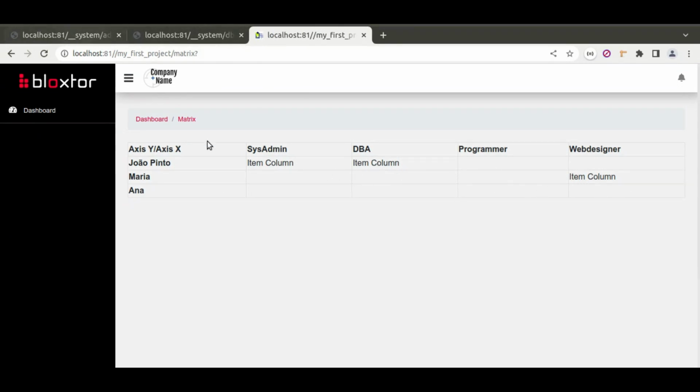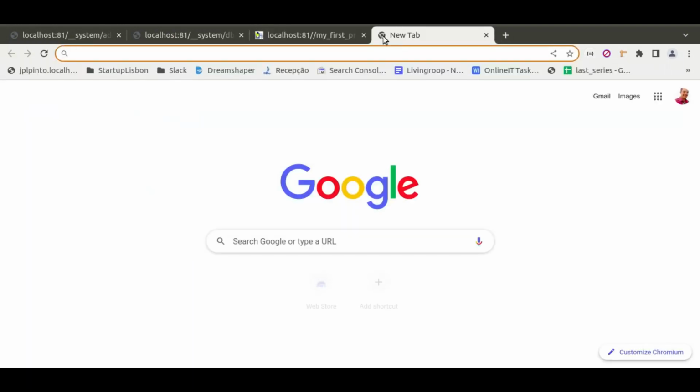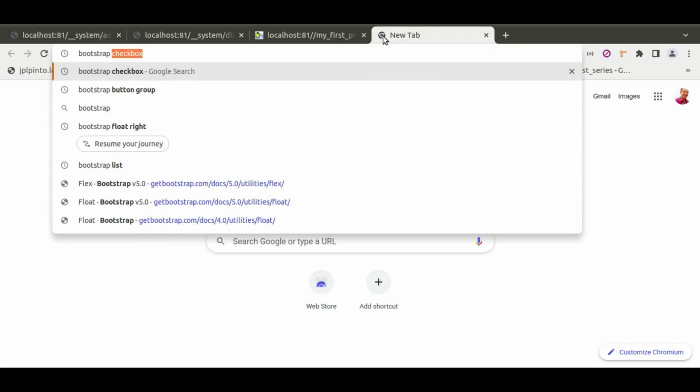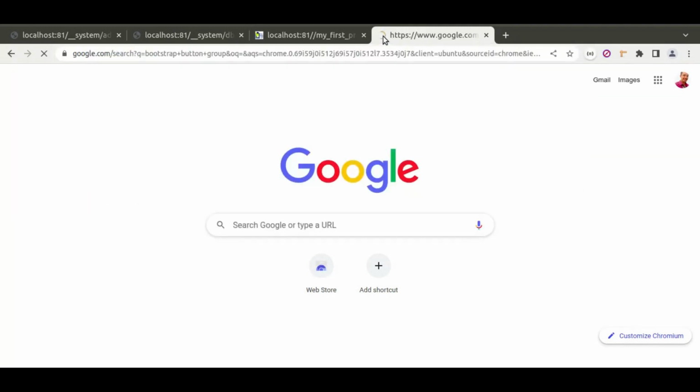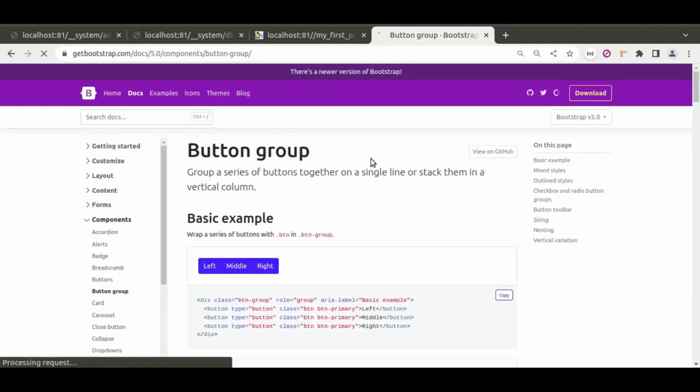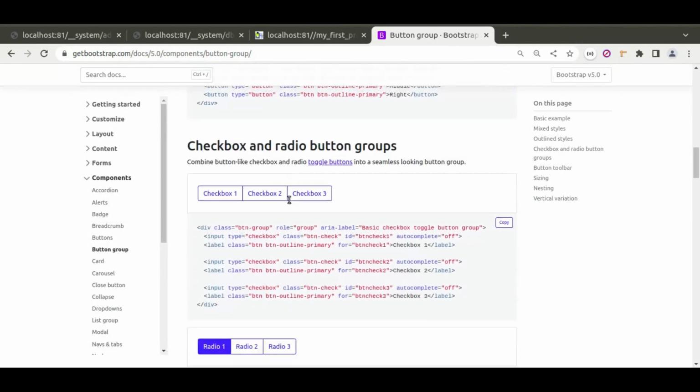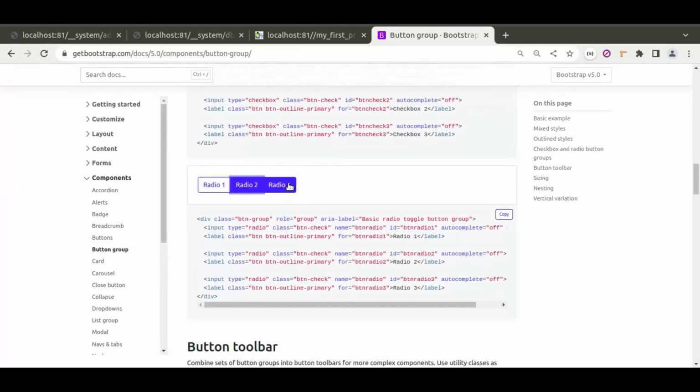So next step, what we're going to do is to replace this with a button group with 3 options, saying bad, good and very good. To do that, we're going to use the Bootstrap library and we're going to use the button group. So we go to this link, we scroll down, and what we want to do is to select. The idea is to have something like this.